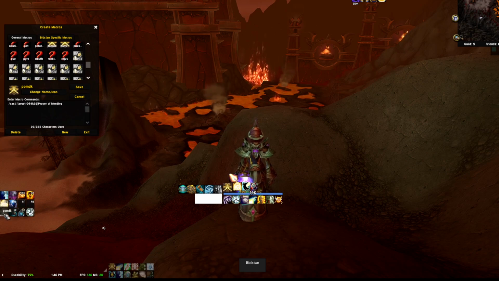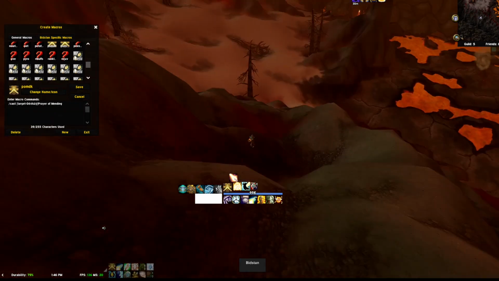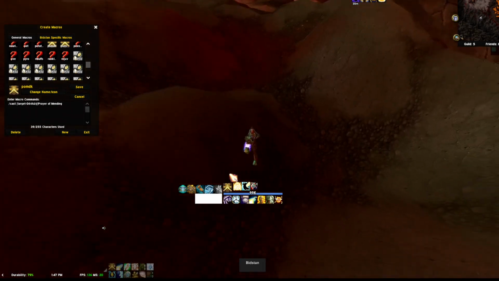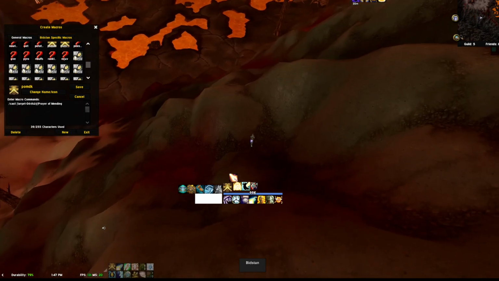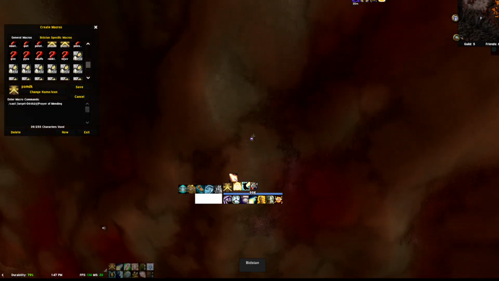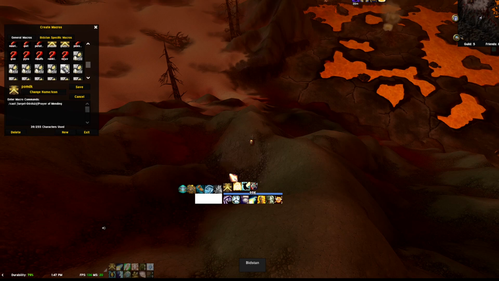So this can be nice. I have this on shift 1, I think. So if you ever have to move, and you should be turning with your mouse and stuff like that, it's nice not to have to always aim POM onto the tank. If you are moving and you just want to use your instance, you can just chuck a POM into the tank without having to aim it, which is nice.